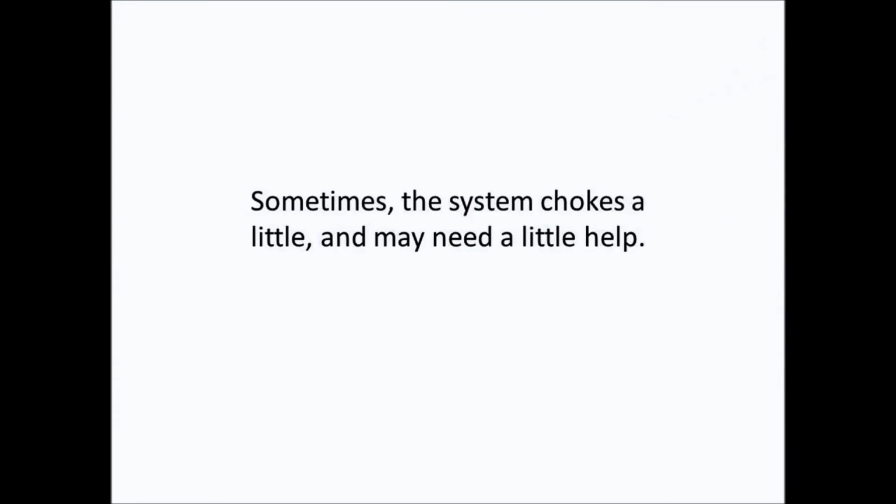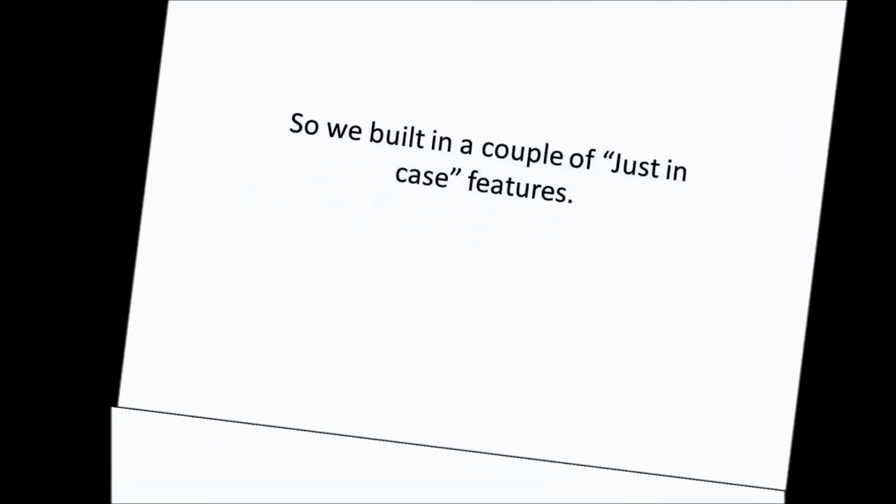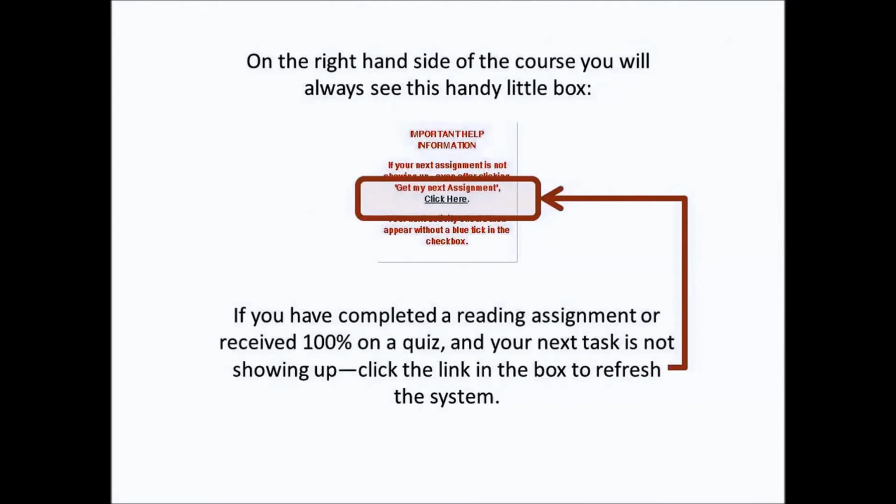Sometimes the system chokes a little and may need a little help. So we built in a couple of just-in-case features. On the right-hand side of the course, you will always see this handy little box. If you have completed a reading assignment or received 100% on a quiz and your next task is not showing up, click the link in the box to refresh the system.